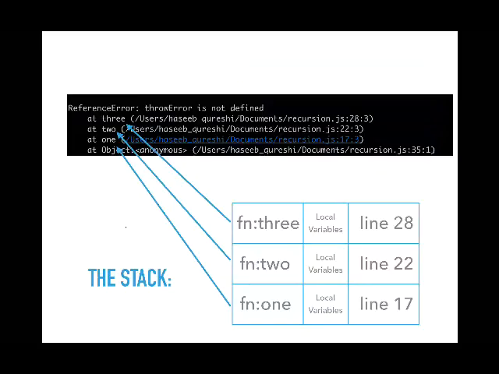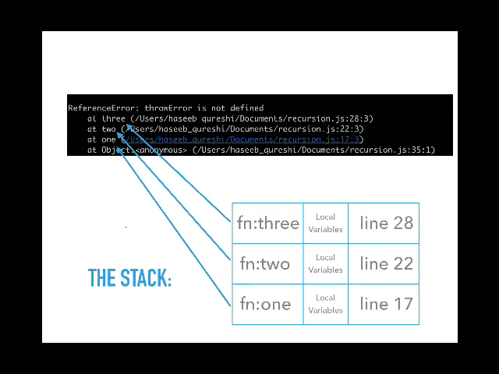The stack trace is literally spitting out everything that was on the stack. The JavaScript interpreter is just printing out, layer by layer, everything that was on the stack. And you can see even the line numbers are matched up there, and where the file was, and the function that it was inside when you got that stack trace. Now, I'm sure every single one of you is accustomed to reading a stack trace, and you know how to interpret a stack trace.